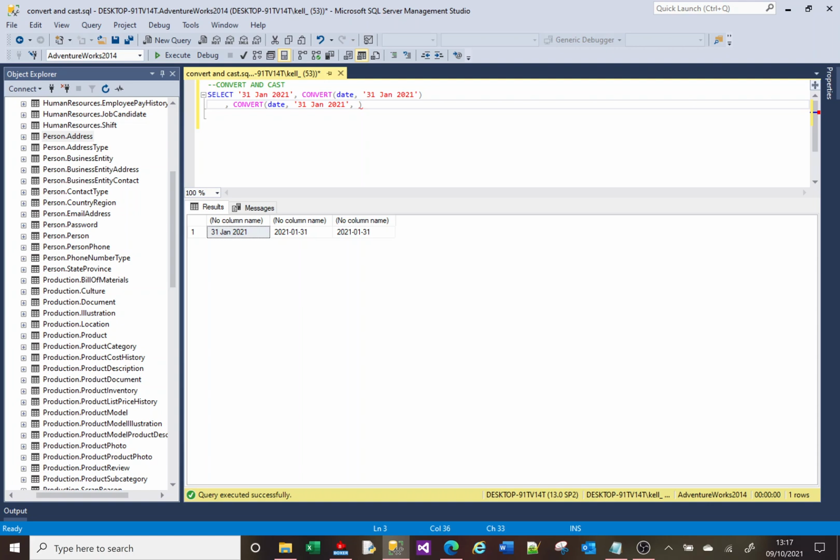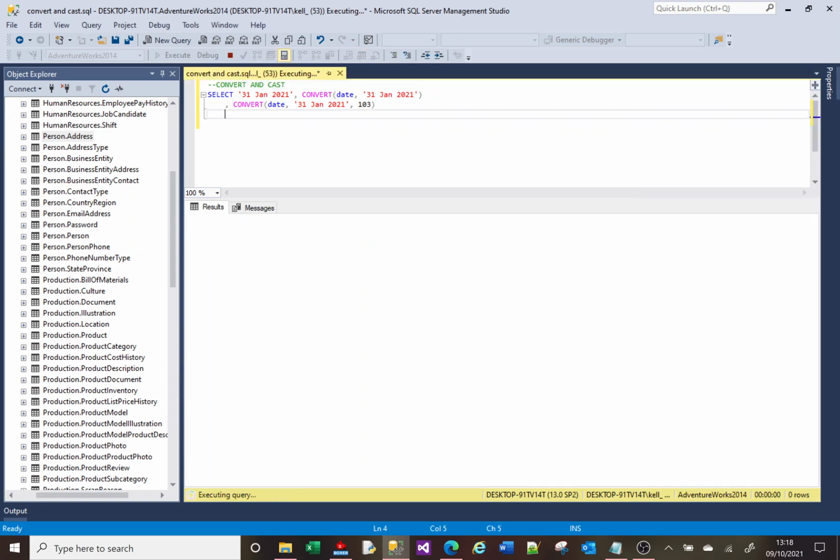And like I said, if you look up SQL convert in Google, you're going to get W3Schools or the Microsoft website that shows you about convert, and you'll see that this third parameter here has lots and lots of options for what you can put in, and it will change the format of this date here. So I'm going to change this. Initially, this isn't going to work. But if I just put 103 here, which is a format, and I run that, oops, it doesn't change anything here.